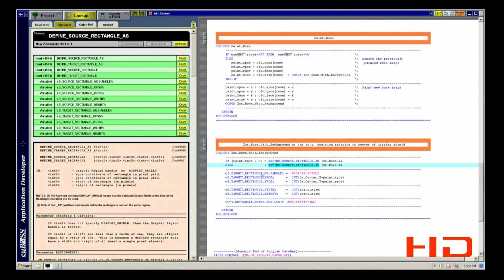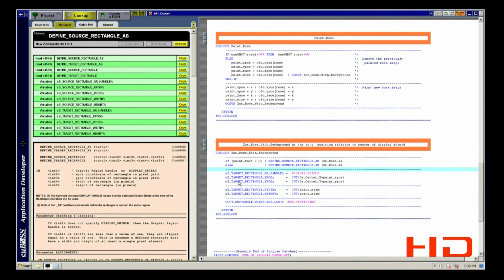As I'm saying, the target rectangle is going to be the display shield, right? So when this copy rectangle command gets executed, it's going to copy whichever, either the right or the left row's image, whichever one is being picked here, okay? And it's going to copy that onto the display shield using this XOR logic, but it's going to just copy it to the rectangle using stretching. So it's going to stretch that image or compress it, right? Either way, to the size of the rectangle.